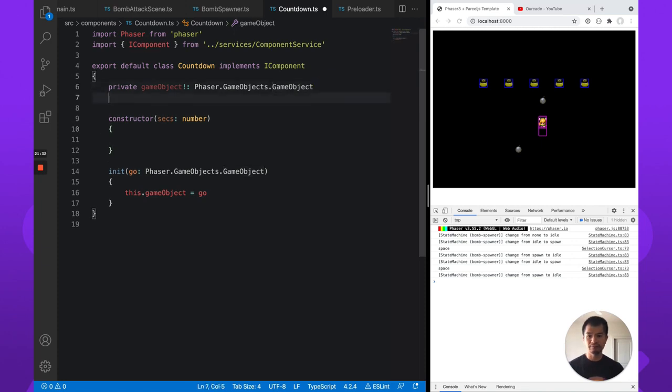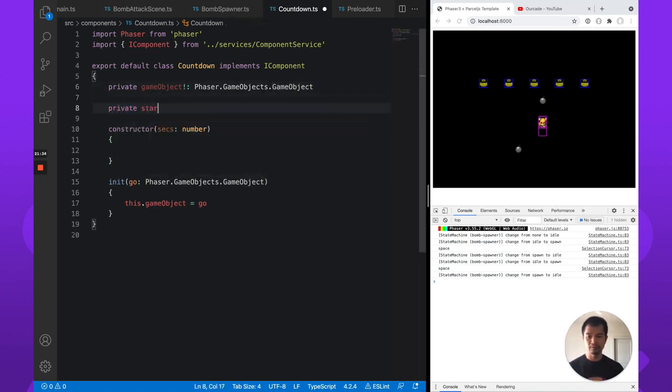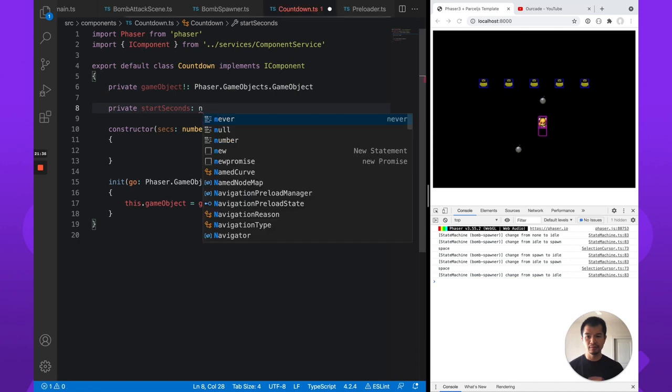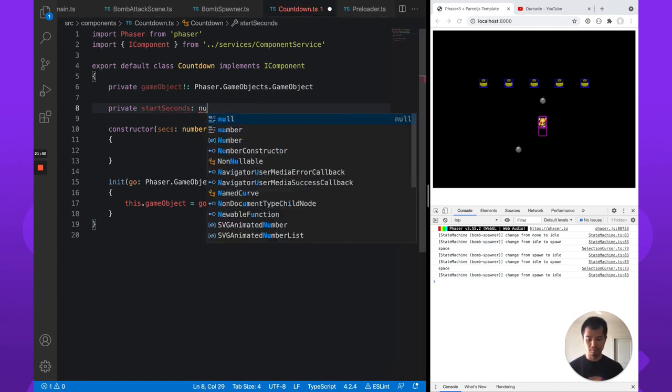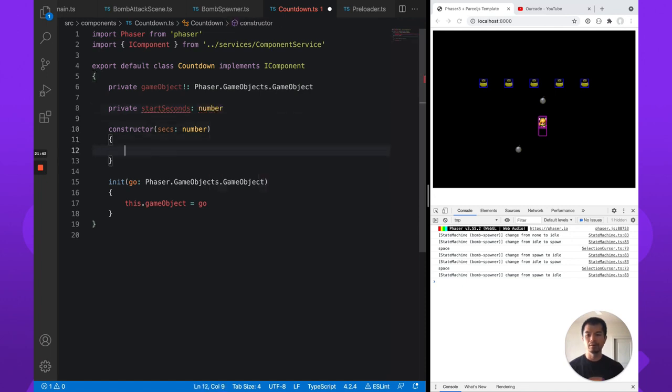So let's call this start seconds, number, and I think we're going to want it in milliseconds actually. So let's just do this in ms, and so it'll be seconds times 1000, so that'll be start seconds in milliseconds.